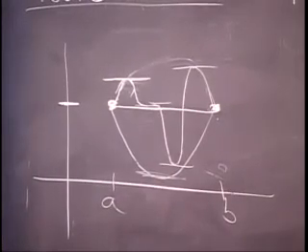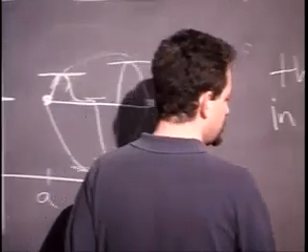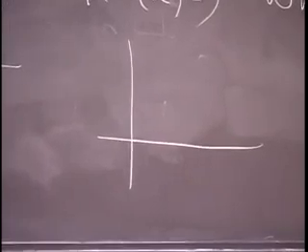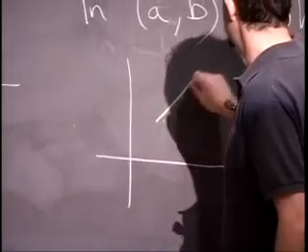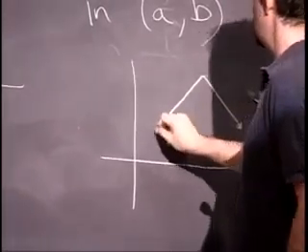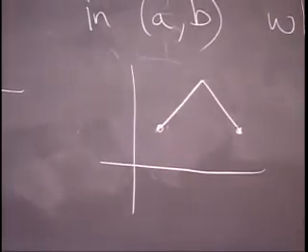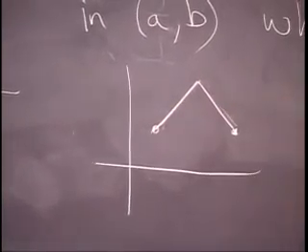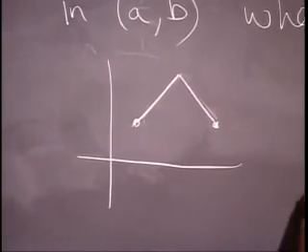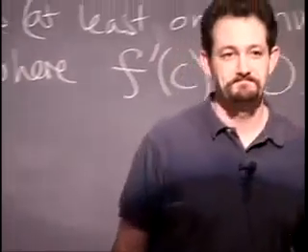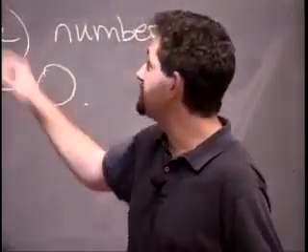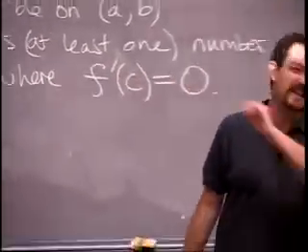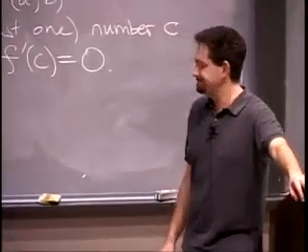Now, before I show you an application of this, let's look at a couple of cases where it might actually go wrong. Okay? There's no point here where the derivative is 0. It's plus 1 here, and it's minus 1 there, and it doesn't exist there. So what went wrong? Why does Rolle's theorem fail? Can someone tell me? It's not differentiable everywhere in (a, b). It just misses at whatever this point is here. So actually, for it to work, f has to be differentiable everywhere. Even one point can screw the whole thing up. Okay?